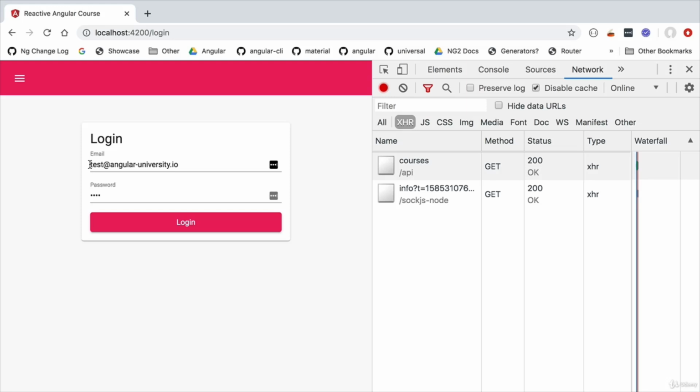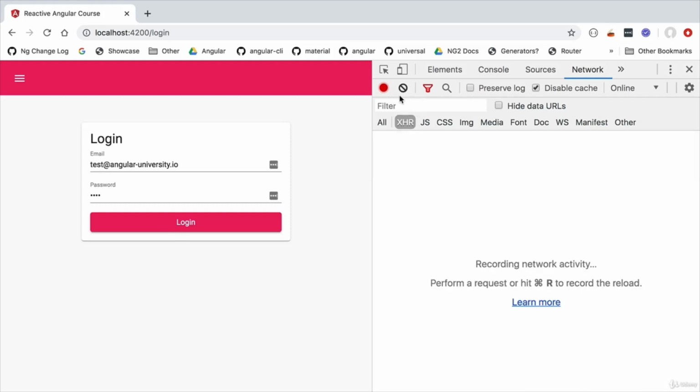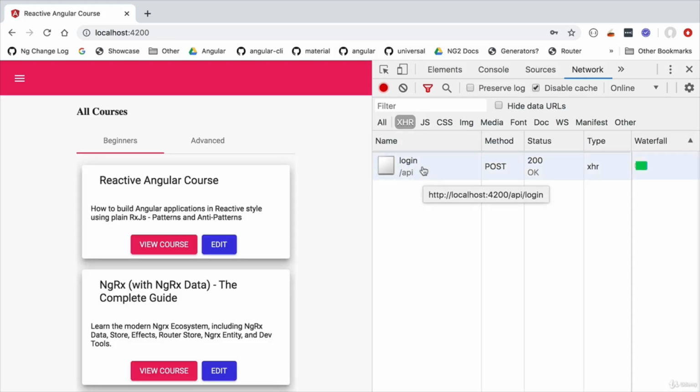Now we have here a valid email and password pre-filled in, in order to make it easy for you to take the course. In a real production scenario, this form would not be pre-filled with a valid value, as you can imagine. Now let's clear here our network log and let's go ahead and perform a user login. I'm going to click here on login. This is going to call our backend.